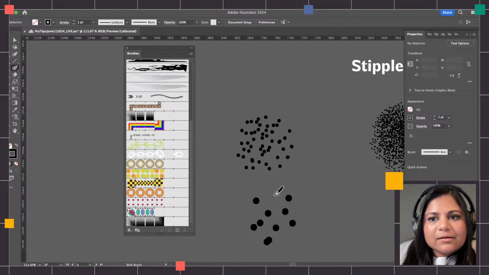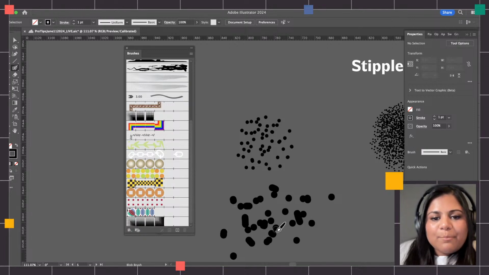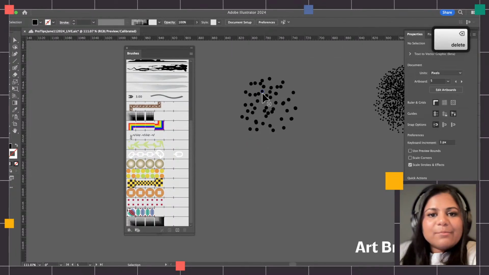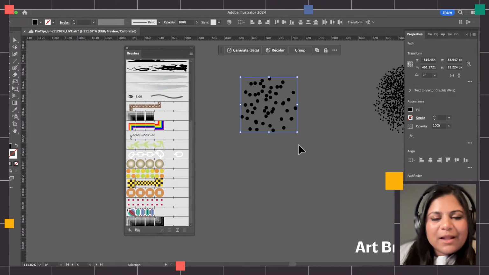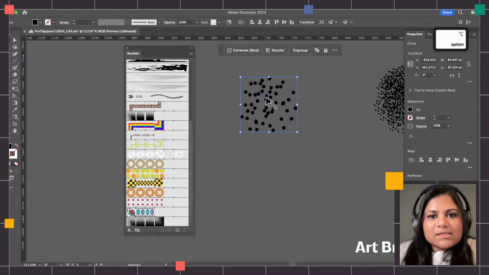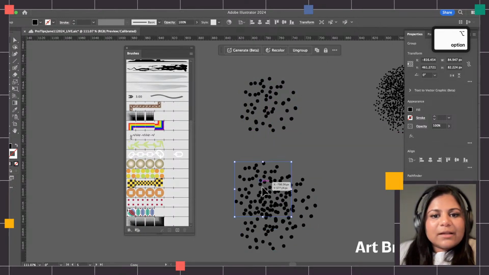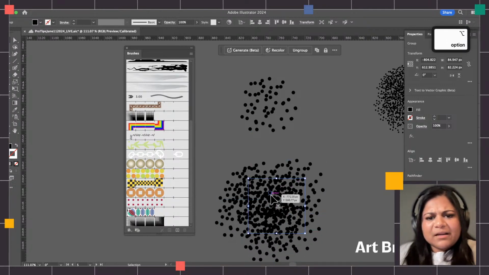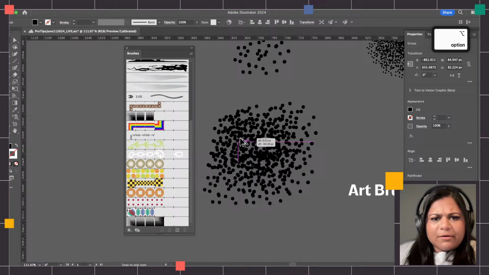And I can size it down as well. So I can do that in just a second. But you create all of these blobs, right? And obviously they're less random in this case, and you almost want it to be like a circle. And what I did was I grouped this and then I tried to make a pattern out of it, which was like, hey, what would this be like if I made a spray out of it, right?